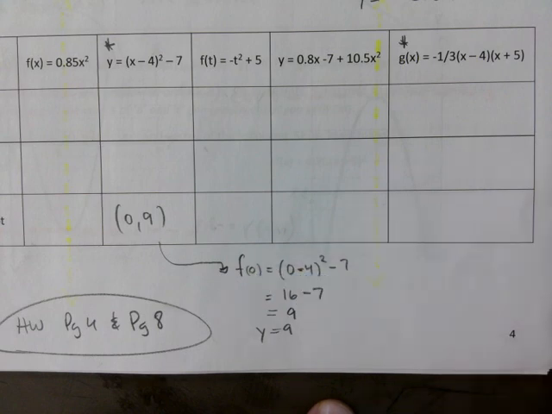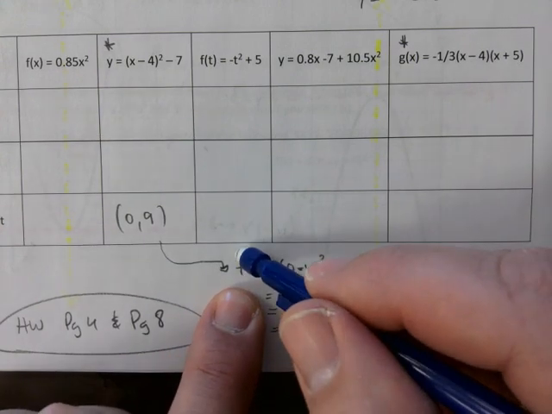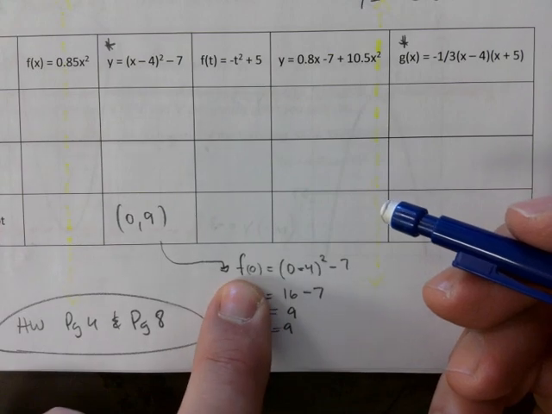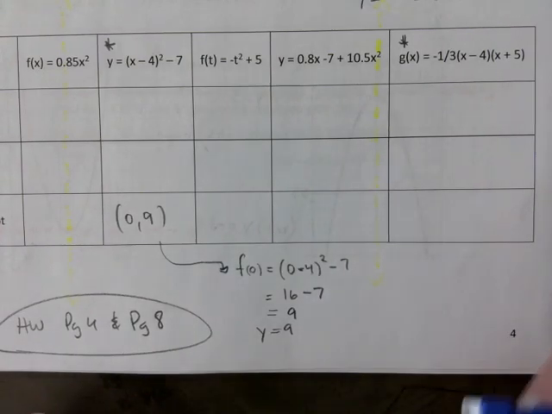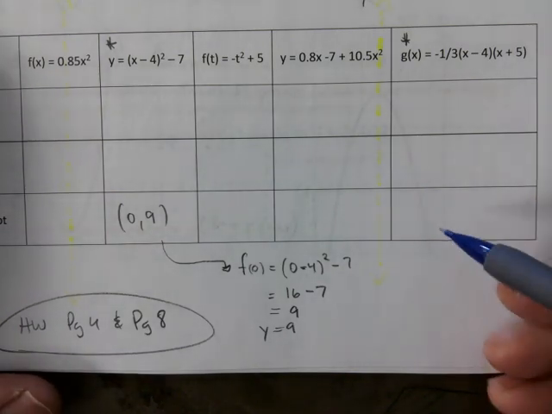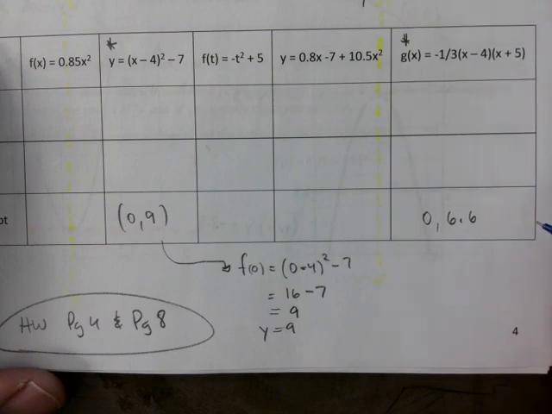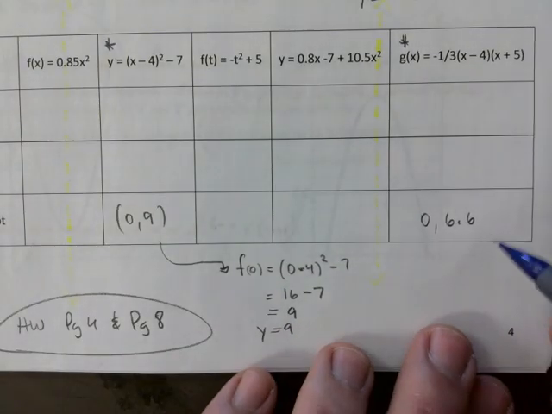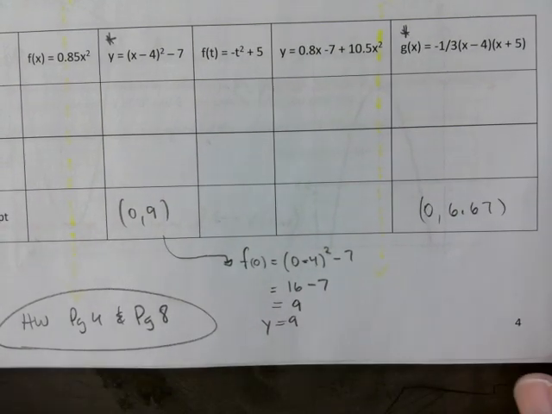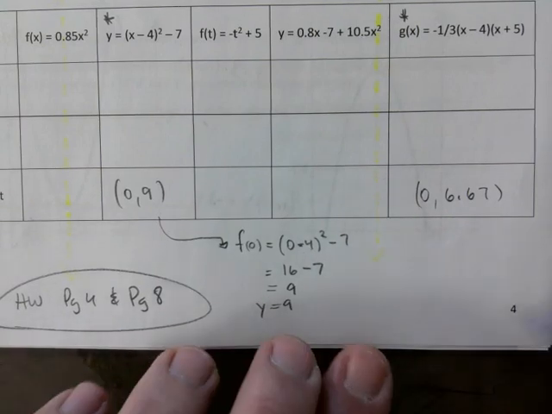Why did I do f of x? This one doesn't have f of x, but it would be the same as saying y is f of 0. It's the same thing. You're still finding the y-intercept. It's a notation I've been using. So there we have it. And then this one, I'll just write it down here. Maybe I should try this one because it's a little different. But this is always an option for finding the y-intercept. Always. Just let x equal 0, and then you go for it.